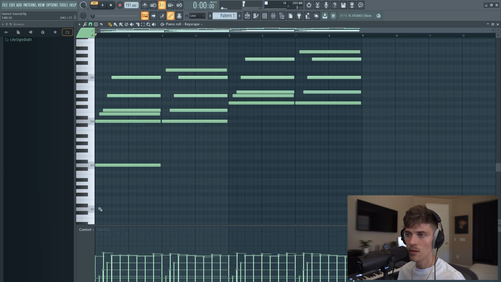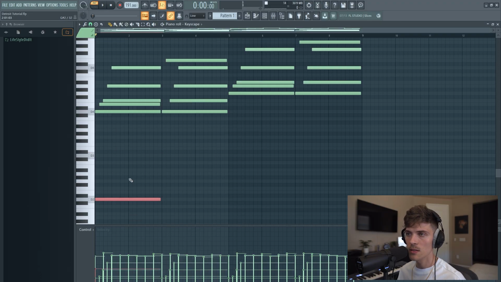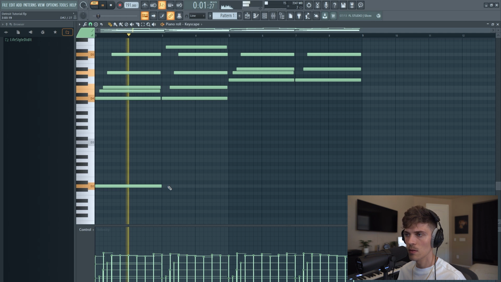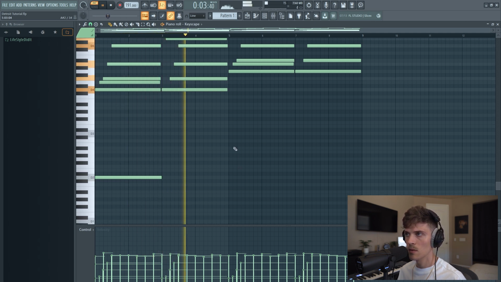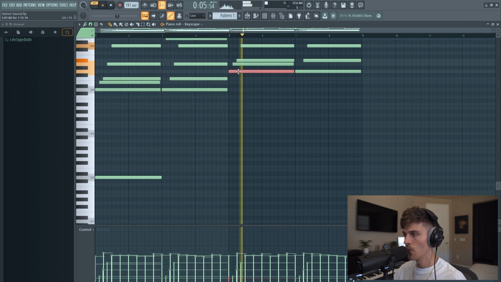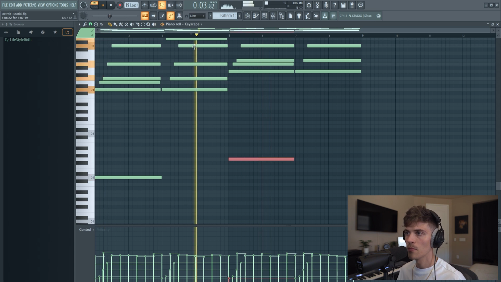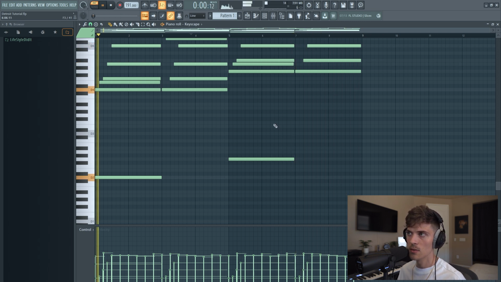Then we can also add in the root notes lower, like this. But real subtle, just like that.